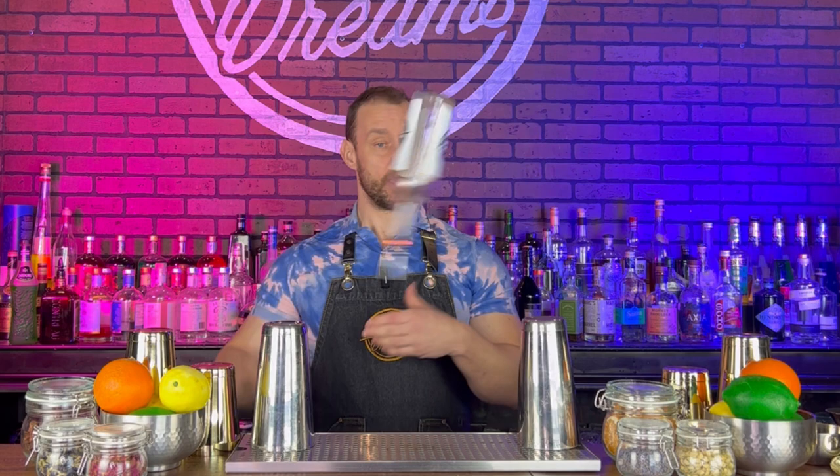This is a two tin and one bottle exhibition flair. What that means is you have very little — I've got about an ounce and a half of liquid in this bottle. More flips, less spills. Working flair you have more liquid in the bottle, but this is more for just a show or competition. Try not to flip a full bottle because you will spill everywhere. Don't make that working mistake — I've done it.